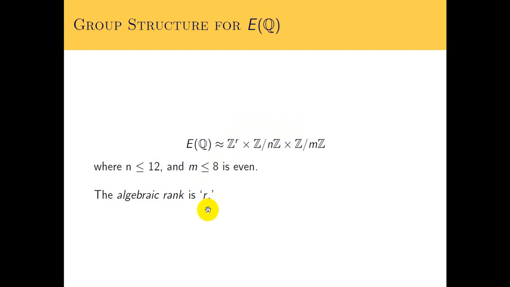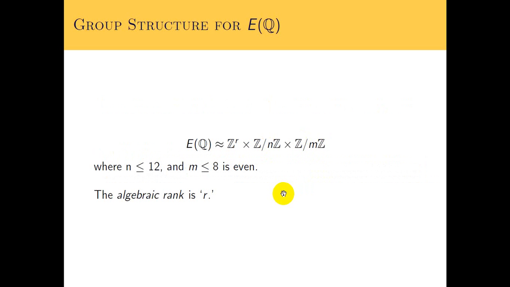And R is what we call the algebraic rank. So what's the right way to think about this? You can think about it like it's the number of powers of integers. So it's the number of integer dimensions that the points on the elliptic curve with rational coordinates sort of spans. So it's kind of a measure of how big this elliptic curve is, how infinite it is, how many infinite dimensions there are, integral dimensions.